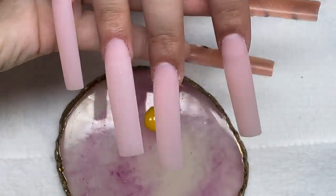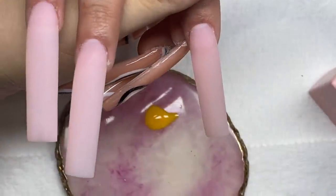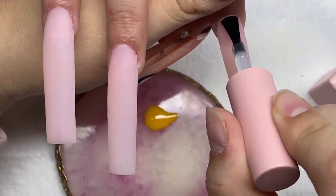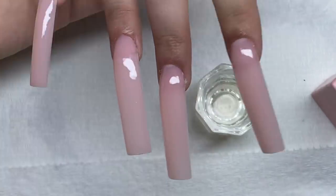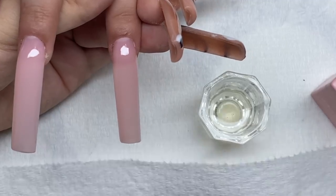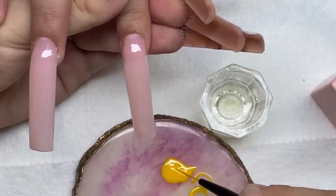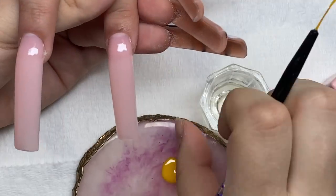Next I think I'm gonna put top coat on, that way it's easy cleanup. So I'm gonna go in with top coat and paint top coat on these nails, so that if I mess up the French tip design, I can easily clean it up or fix it. Okay, we're done, bye. So I just got my yellow here and I'm just gonna be painting on the gel the French tip now.